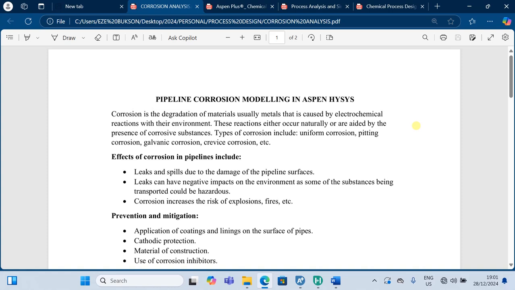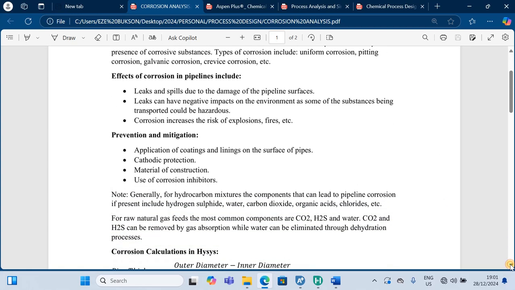Also, we have some of the measures that can be put in place to mitigate the corroding of pipelines, right? Some of them include the application of coatings and linings on the surfaces of pipes. These prevent the substances from coming in contact with the surfaces of the pipes, right?